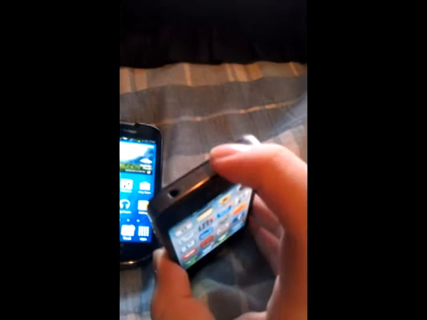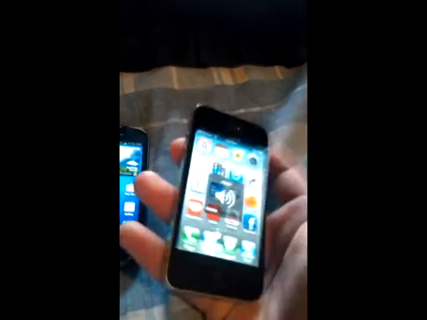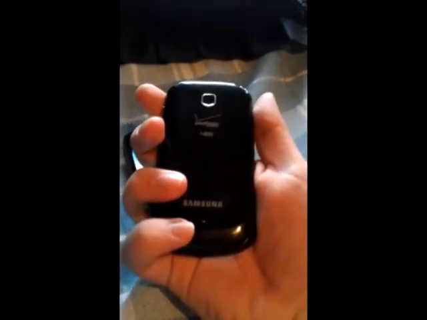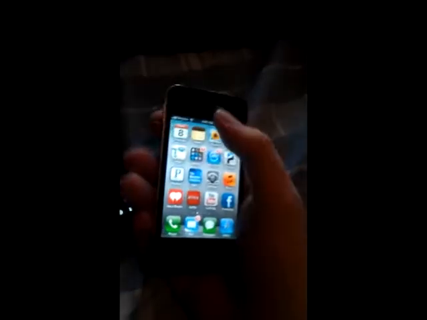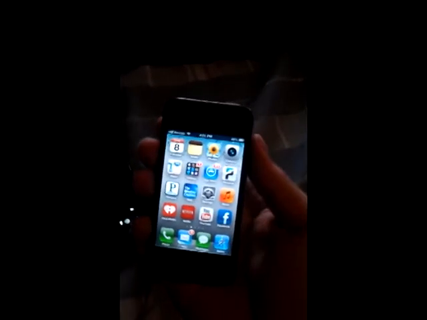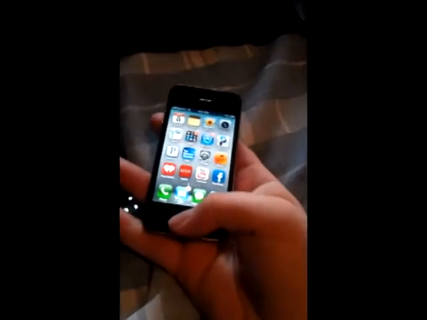On the iPhone 4, on the top we have the sleep button, headphone jack, volume rocker. Bottom we have the standard 30-pin connector, and the speakers. Speaking of which, the speakers on the Galaxy Stellar are on the back bottom. Now, you have your 5 megapixel camera here with your LED flash. Right side we have nothing. Top, your speaker for phone calls. Bottom here is your home button, which is standard for all Apple devices, as you probably know.